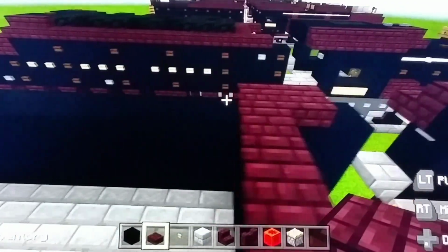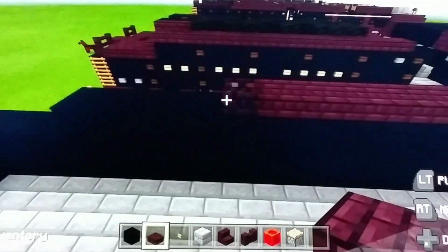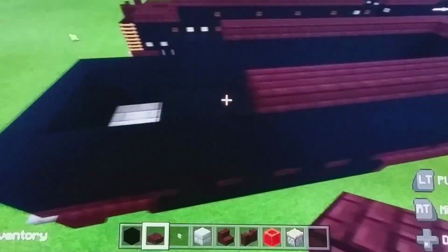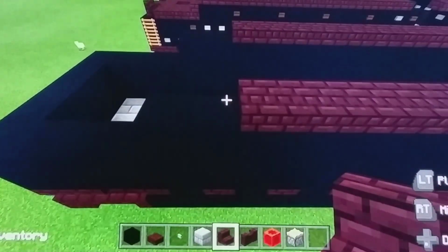We're going to put 1, 2, 3, 4, 5, 6, 7, 8, 9, 10. And then on the back here, we're going to use nether brick stairs to make a little curve.